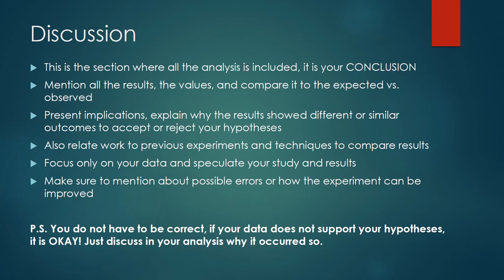But then in your discussion, you should say, these were what I got for my results, and this is what it says about my experiment. Make sure that you focus only on your data and speculate on your study and results. Don't try to change the data that you collected, because it's still your data. Also mention the possible errors and how the experiment can be improved. Discussion is usually a really long one. It should come up to about 1 to 2 pages.